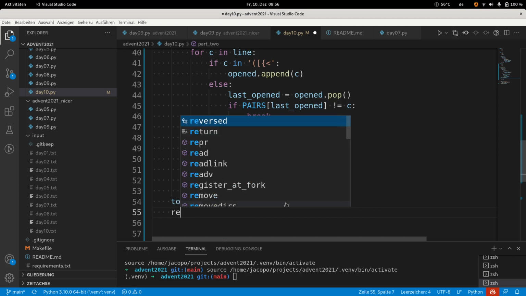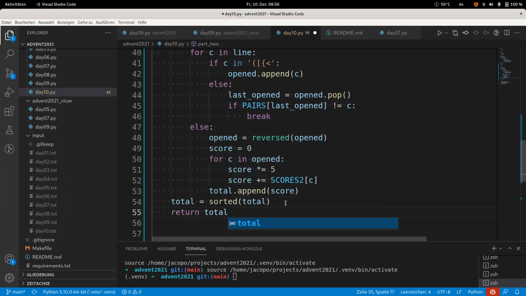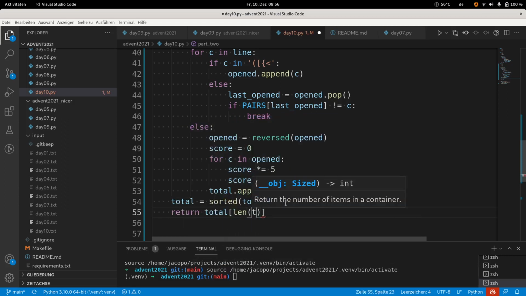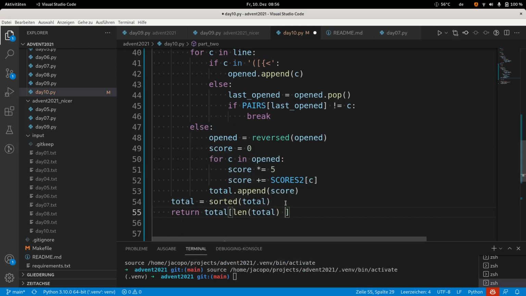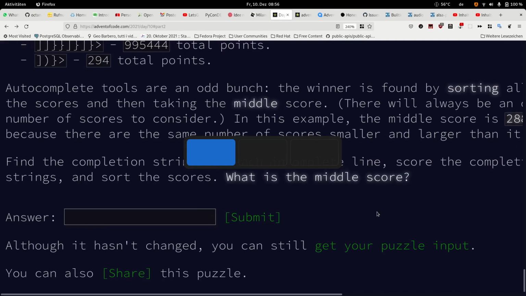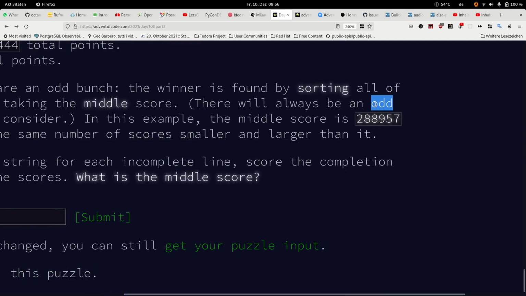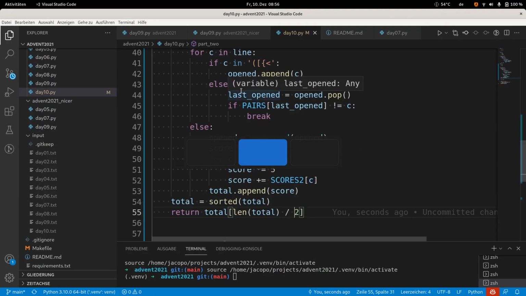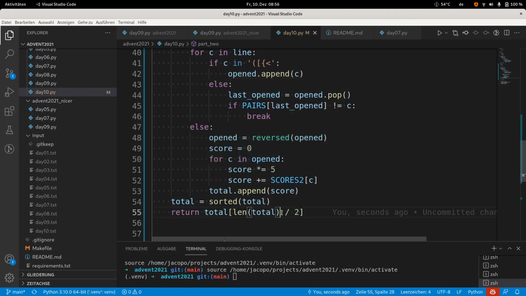So return total at the position length of total divided by 2. The problem says total will always have an odd number of elements, so we divide by 2, keeping the integer.